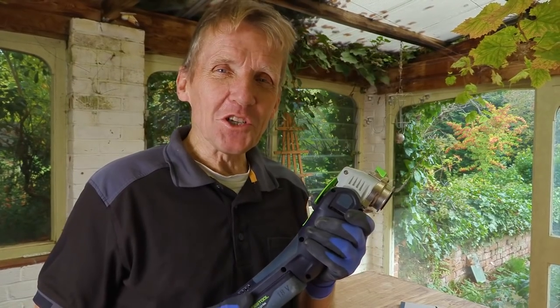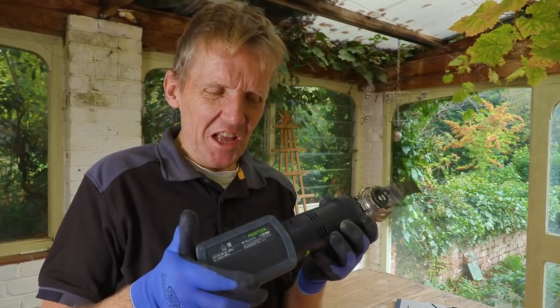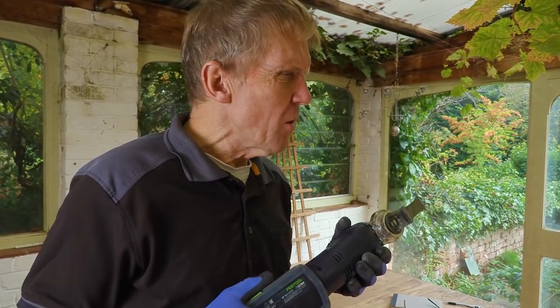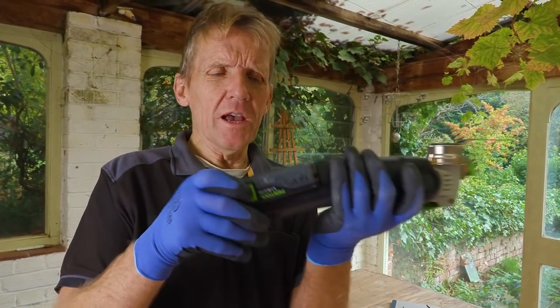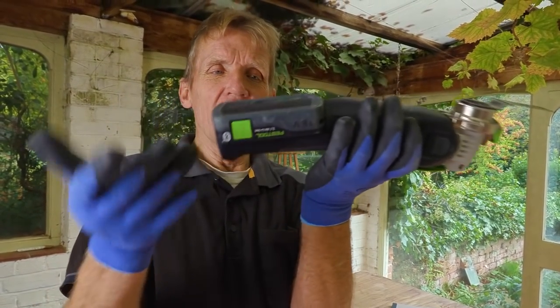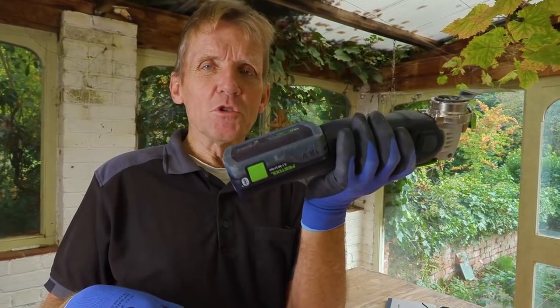When I took it out of the box, I know I'm getting a bit doddery, I understand that, but I was thinking, where's the battery? Where's the battery? And I was searching all over for the battery. The battery's already on it. Look at that. Look how sleek that little battery is fitting in there. I didn't even know if it was on there.